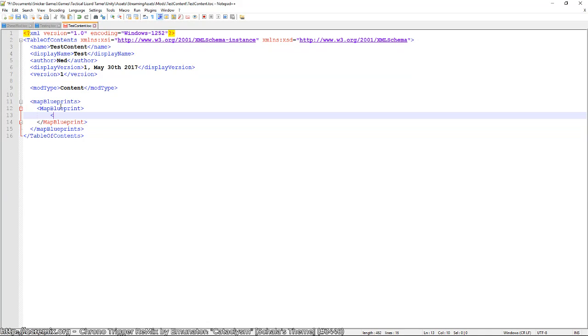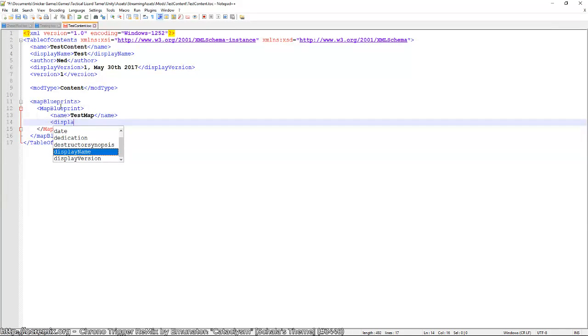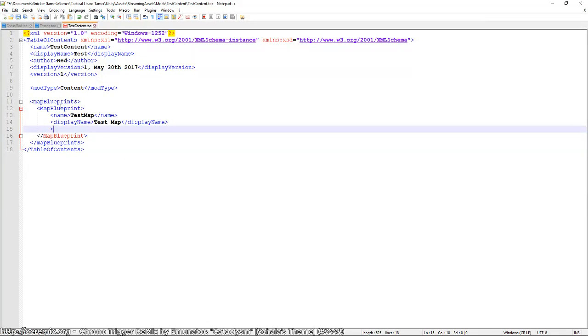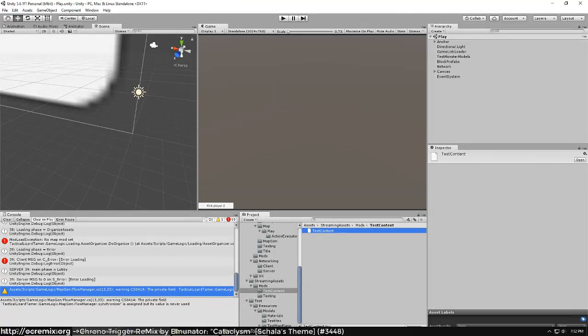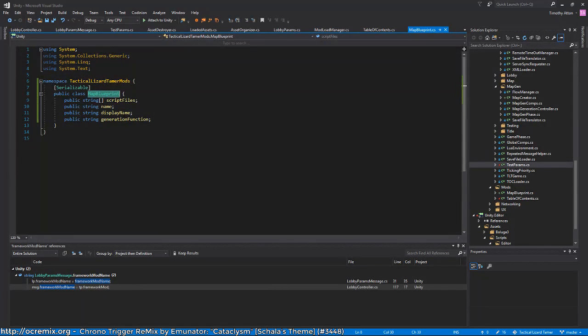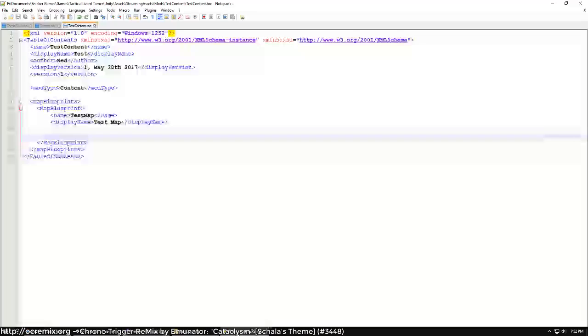So the name will be test map, and display name, you can go ahead and set this as well. And then it had the scripts and whatever else. Okay, yeah, script files and a generation function.